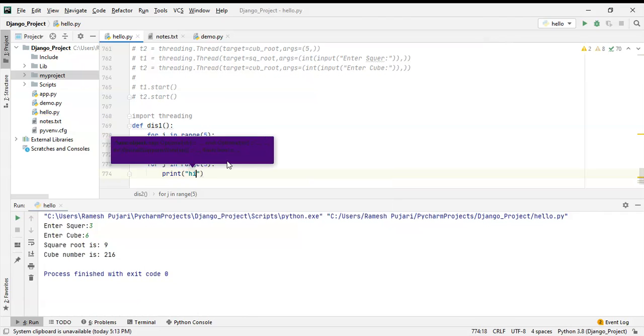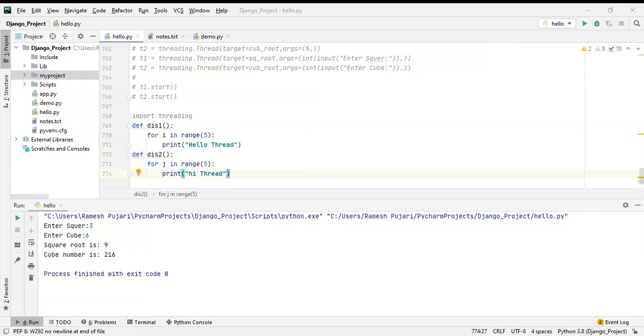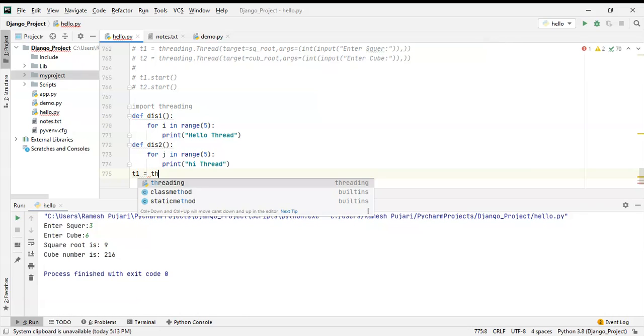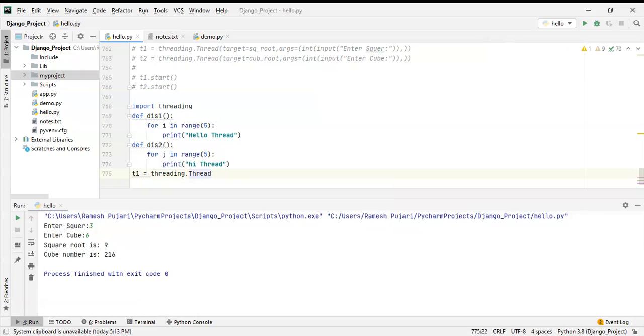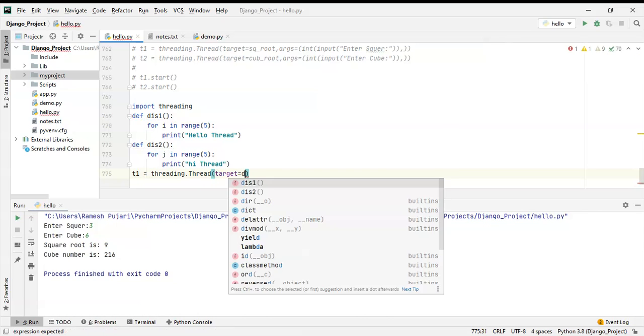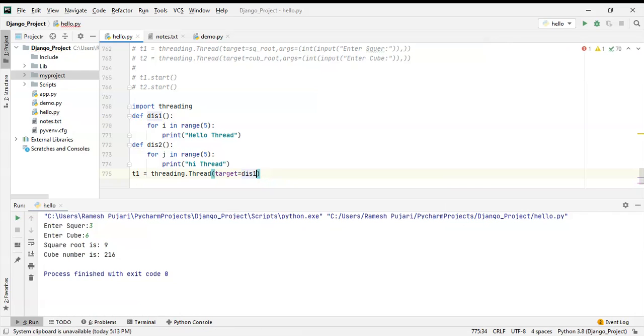So, low thread and high thread. I'm printing it five times. Now I will start the thread. To start a thread, first we have to create the instance of the thread. So t1 is equal to threading.Thread, Thread is the class, and we have to call the function, that is target is equal to display1.